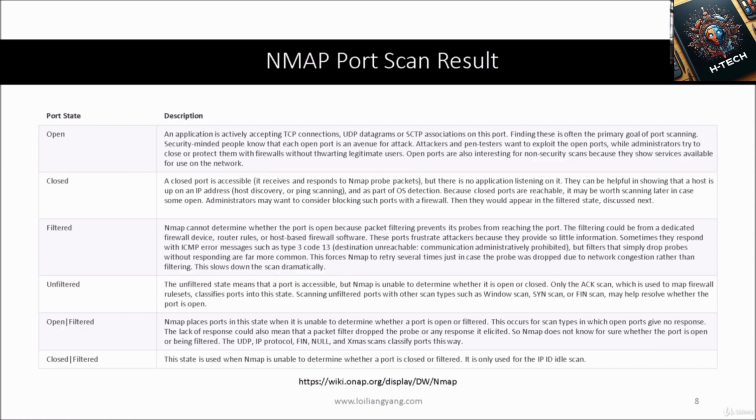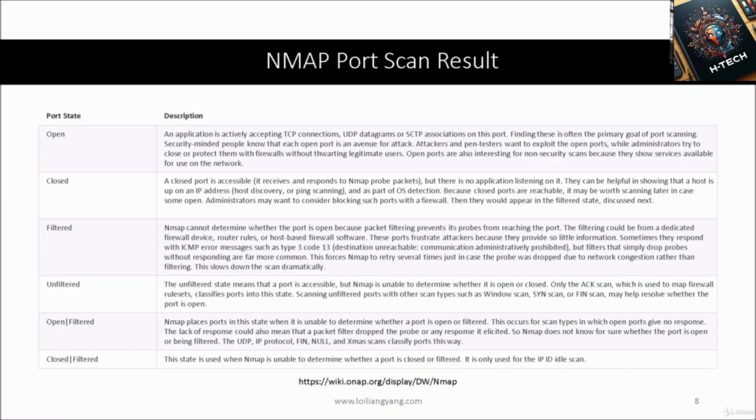Unfiltered means the port is accessible. However, the scanning result is not able to determine whether it is open or closed. This is another case where we may have to use other tools to help us aggregate the results from all the scanning tools and techniques, to tell us what state the particular service is in inside the server. And we have open|filtered. Here, Nmap places the port in this state when it is not able to determine whether the port is open or filtered. This happens when you are scanning an open port that gives no response.